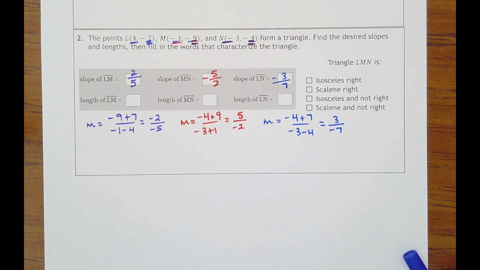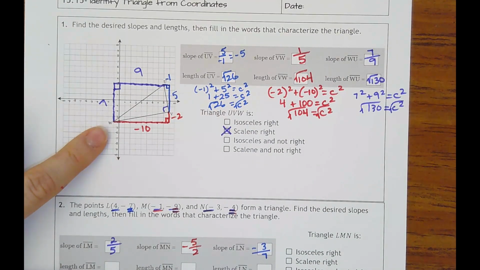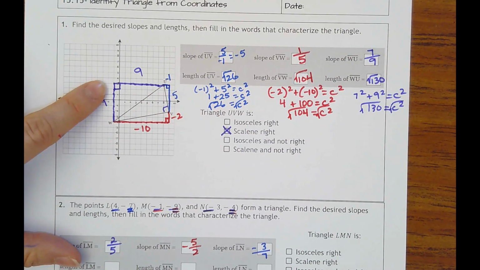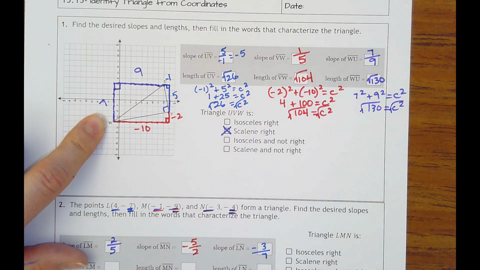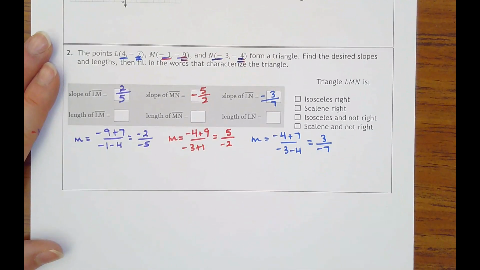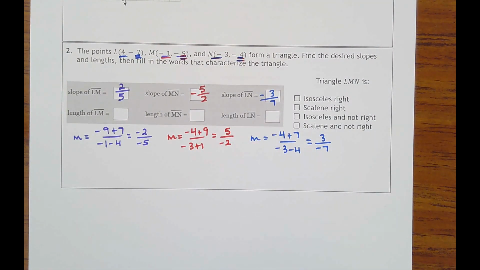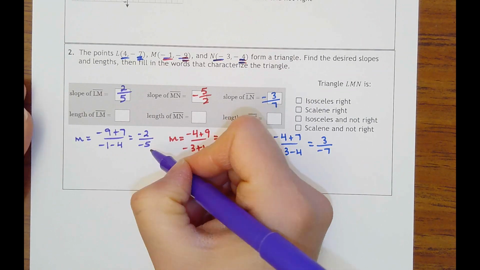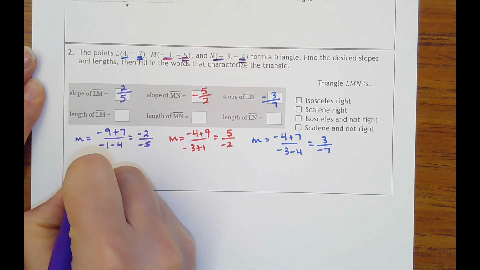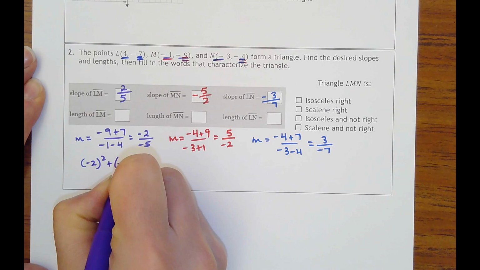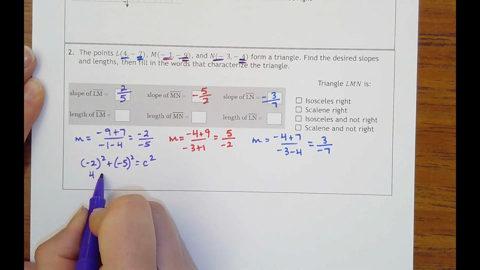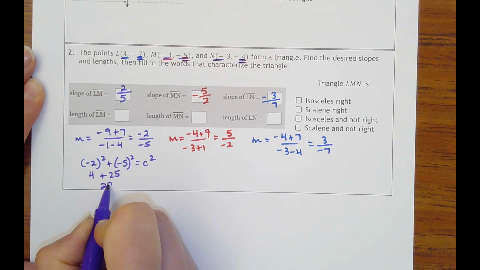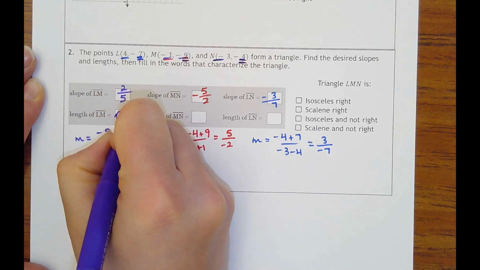Okay, then finding the length. I want you to think about what we did in this picture. Every time I did the slopes, which were a vertical change over horizontal, that created the two legs of a right triangle. Then from there, I'm just doing the Pythagorean theorem. So the nice thing about this is that I already have the legs of my triangles in my slope fraction. And so I would have my negative 2 squared plus negative 5 squared, and I'm trying to find the hypotenuse. That would be 4 plus 25, which would be 29. It would be the square root of 29.